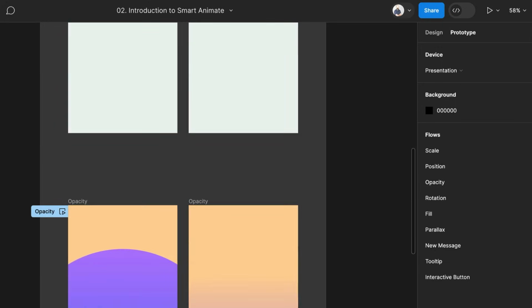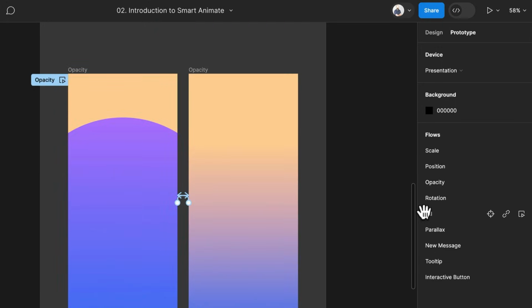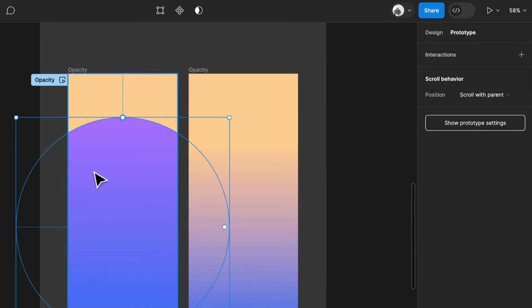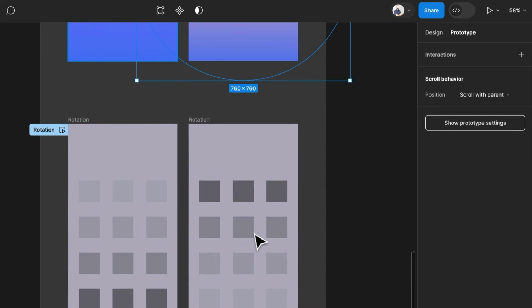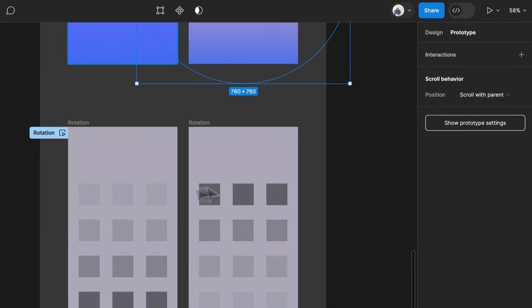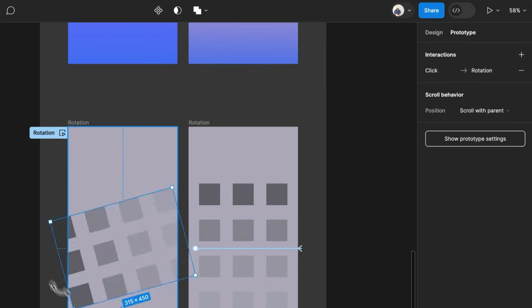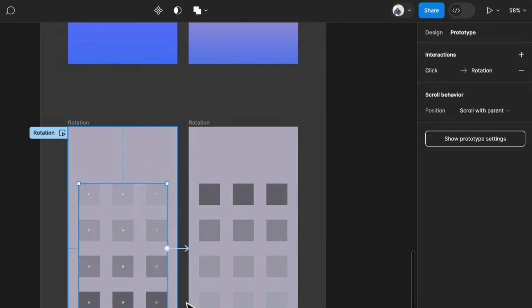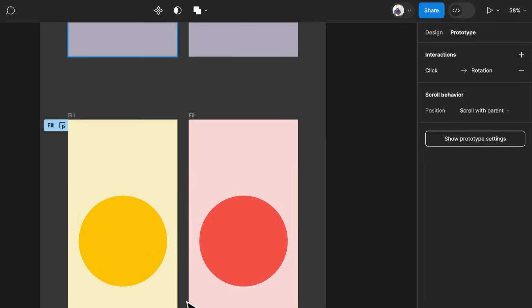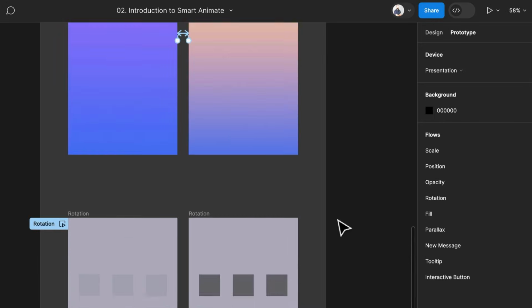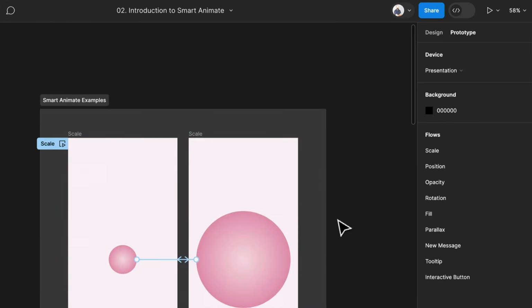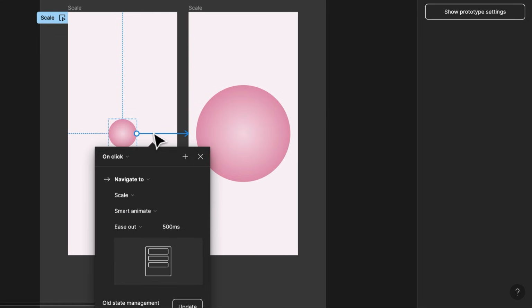So in this case, we have a toggle. There's opacity. So that can mean the opacity of this ball is now going from 100 to 0. And we have rotation, so literally rotating objects. That means clicking an object, spinning it around. And the last one is fill or color. So you can see the colors have changed from this screen to the next. These are all connected in a very simple way, and it's more of a demonstration. You can also try and create your own.